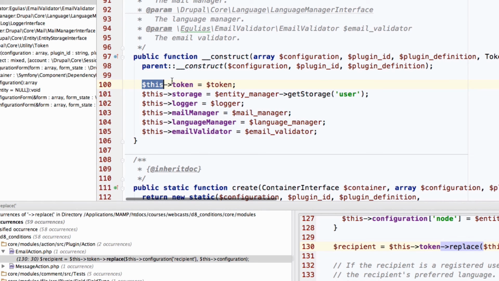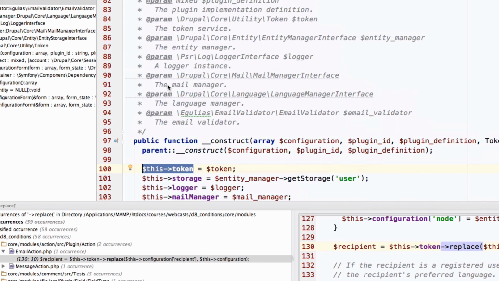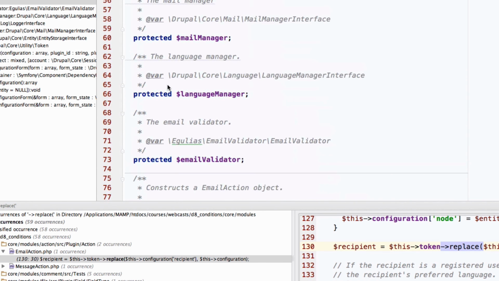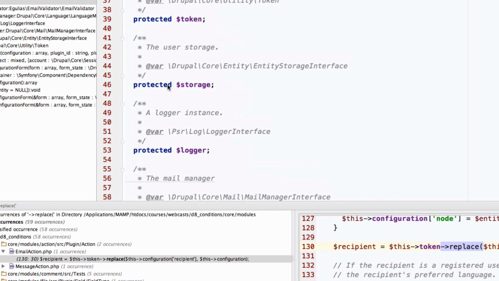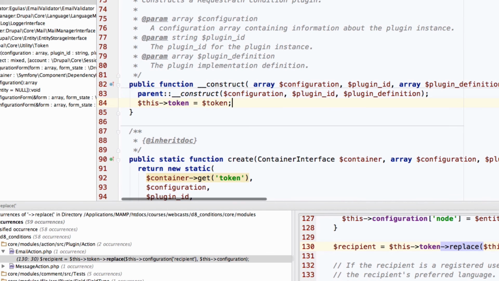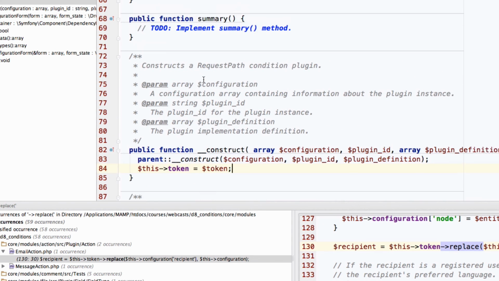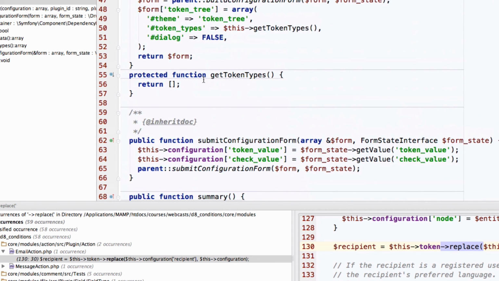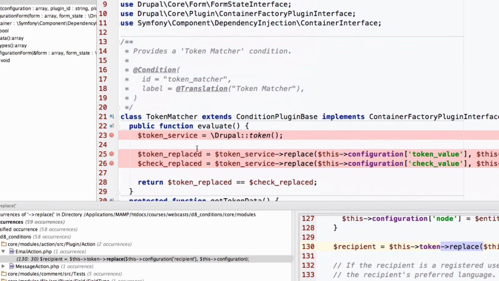And then we want to set this token. So this means this is a property of this class, and if we see up here they have the token here. So I'm going to grab that and put that up at the top.